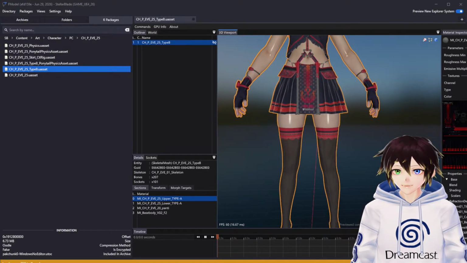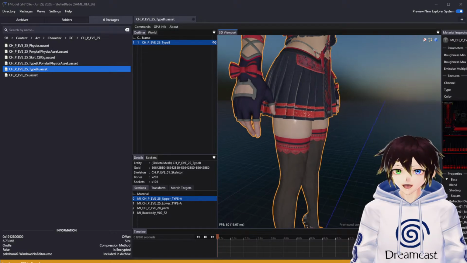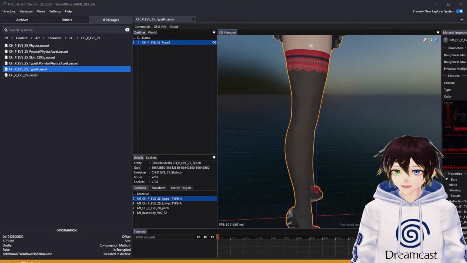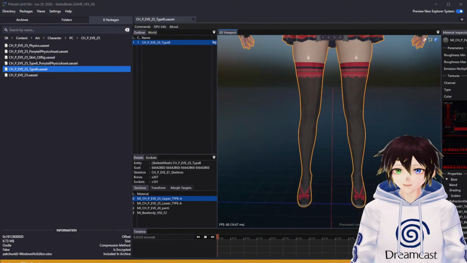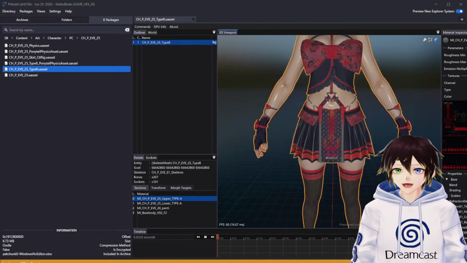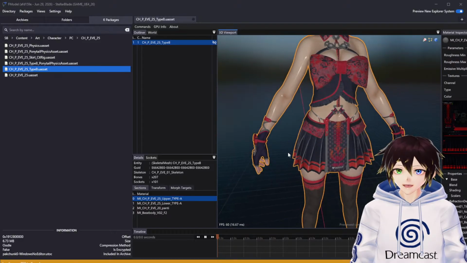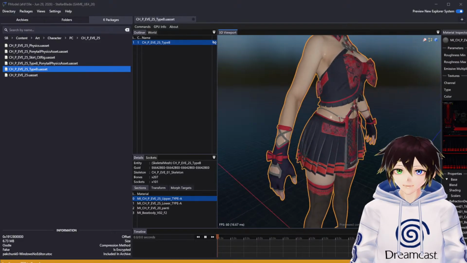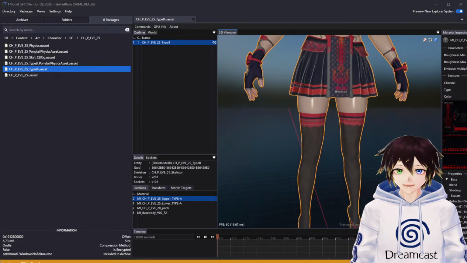Now these ones, I think are easier to edit texture-wise, although it looks like there's a seam on the side there. I'm not quite sure. That might just be the model editor and the way that it's done, but that doesn't seem too bad. And then we've got these black gloves. So I'm like, okay, maybe I can just take off the ribbons, and then away we go. There's nothing else really from that model that I would use.